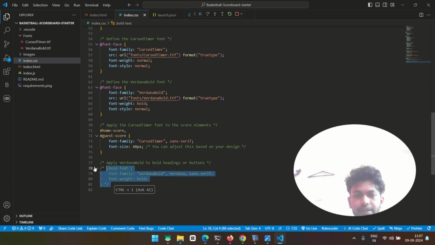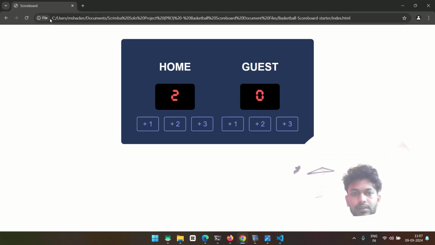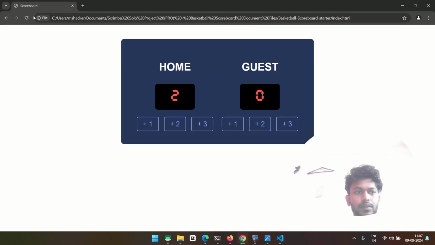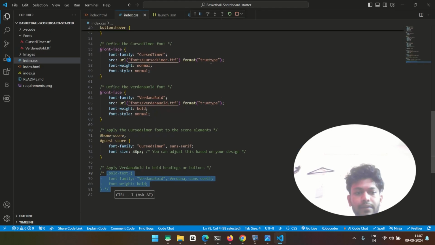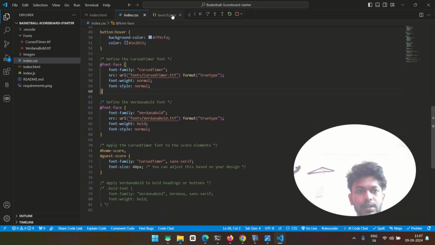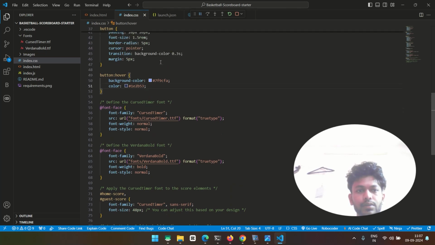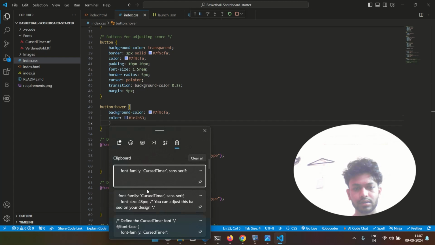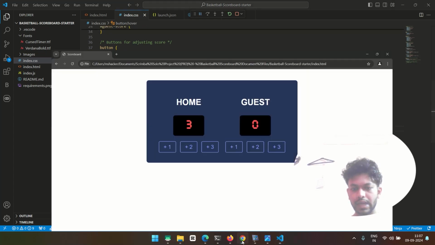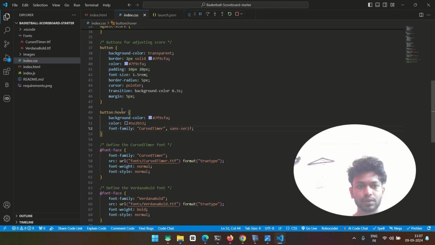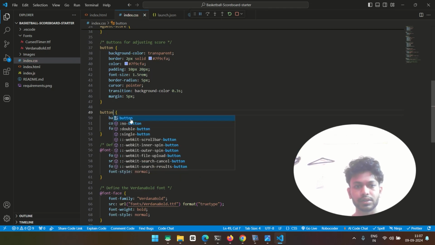Now, maybe I should get rid of this bold text thing. Oh, I need to restart this. Okay, now after we have got rid of this bold thing, if we put it in the button, what is this hover? Who has added hover here, bro? Anyway, I don't want the hover. Turn off the hover effect, bro. Button, just normal button.